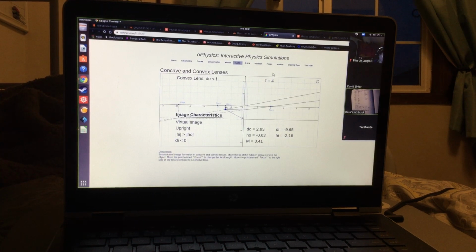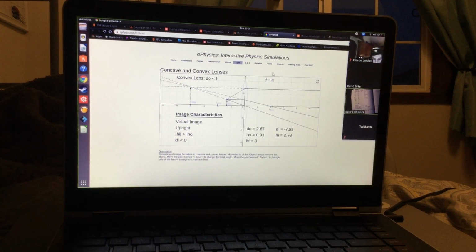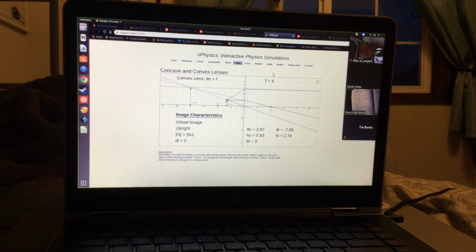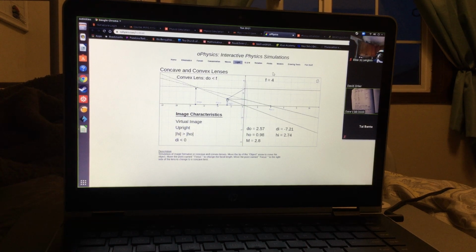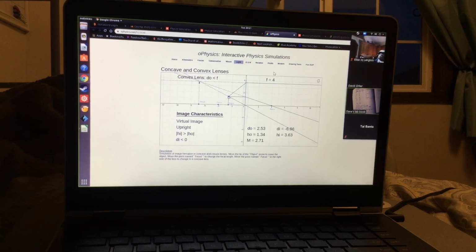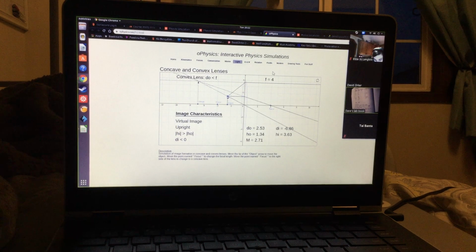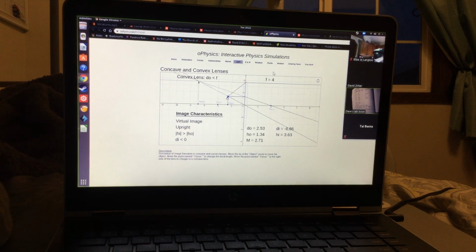Would you see a virtual image if somebody was doing an illusion or something? That could be it. I'm trying to think of how something weird like that would be used. Well, let me Google it.